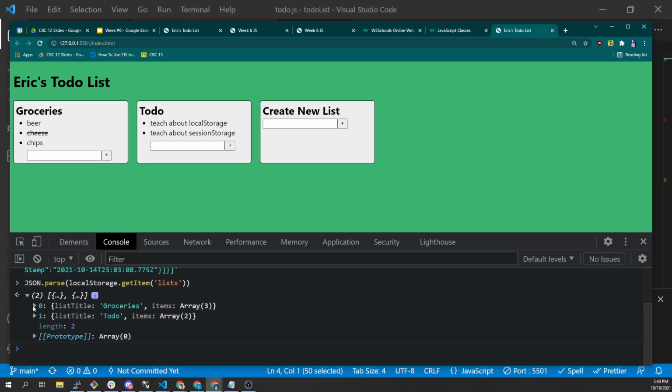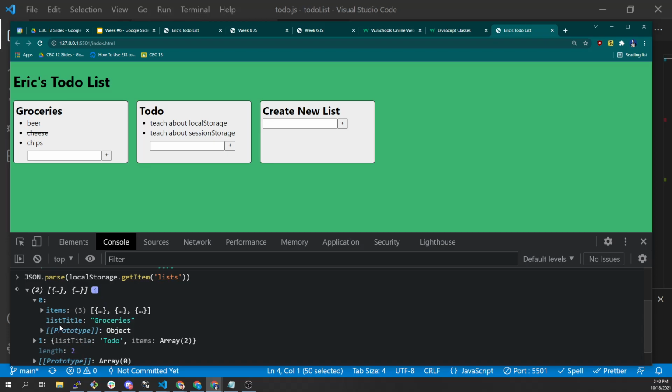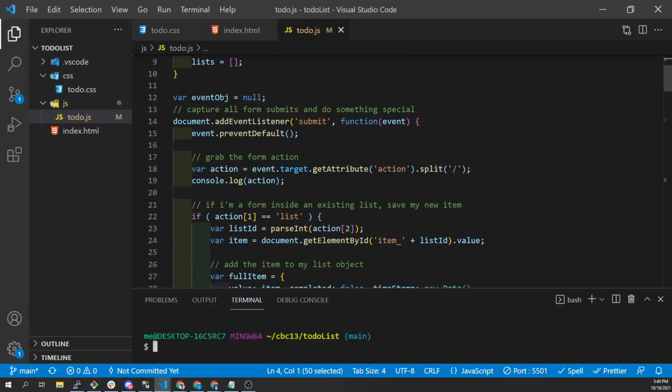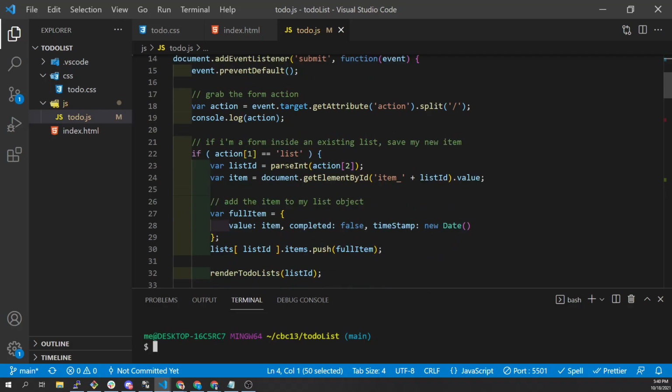So we had an array. Inside each element of this array is a list. The list has items and has a title. Okay. So let's start thinking this through. We grab that information. Then when we have a submit event, we're going to prevent the default and do something here.